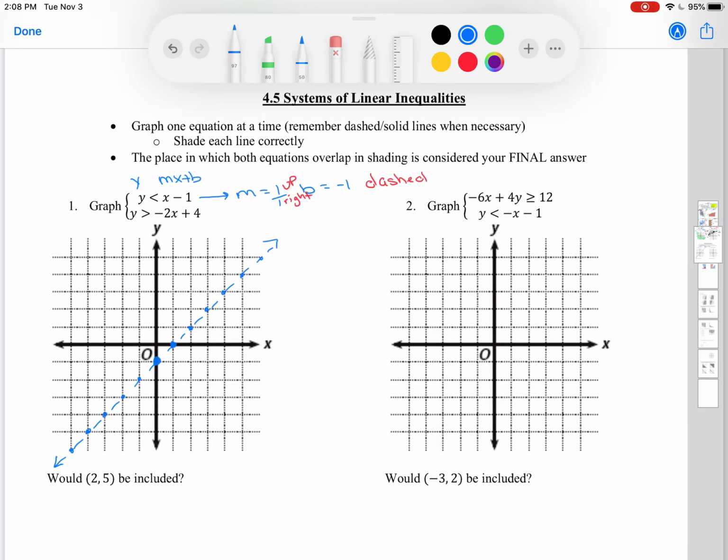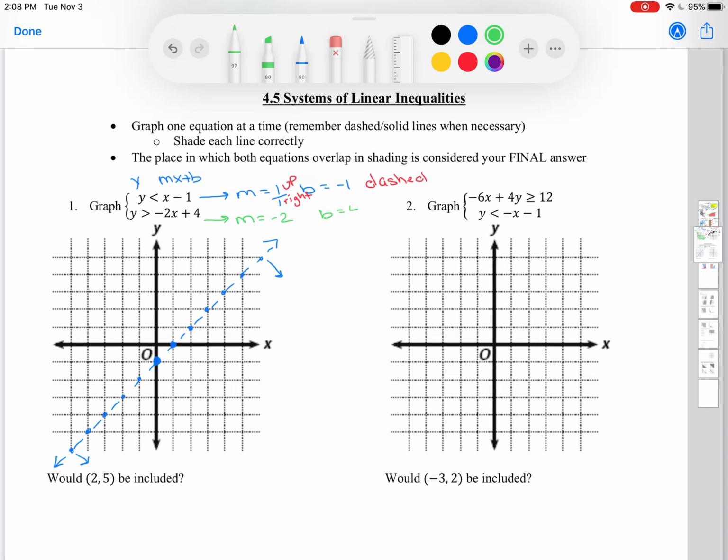Now, I'm not going to go in and shade it like this, because what could happen is you're going to shade it with your pencil and you're going to lose all those coordinates and you won't be able to see them any longer. So in order to keep things nice and neat, I'm just going to draw an arrow that's going to remind myself that on this line, I'm going to shade everything below it. So on the corners, I'm just going to draw those little arrows that tell me I'm shading everything below it.